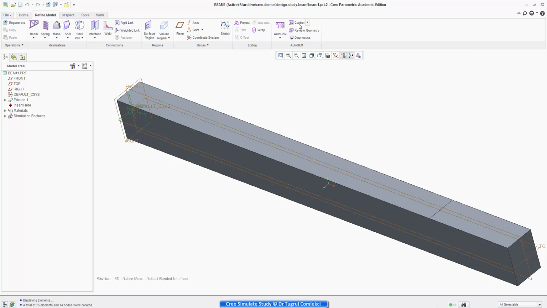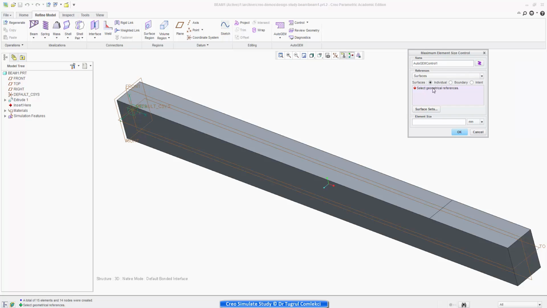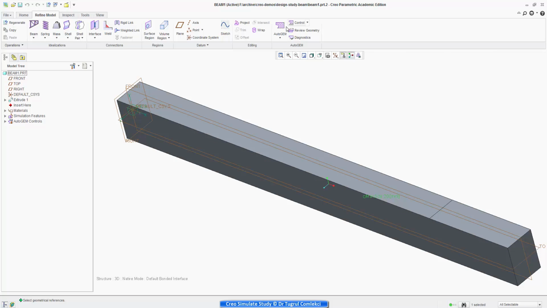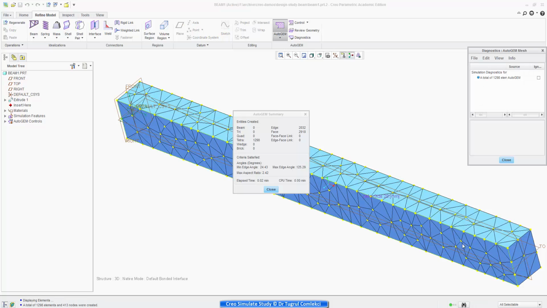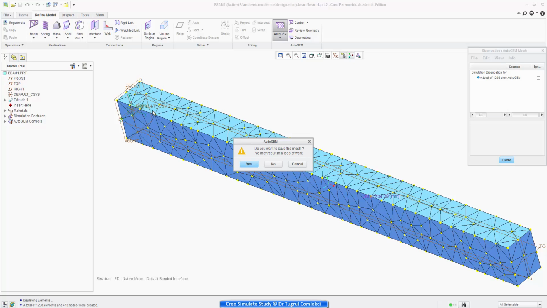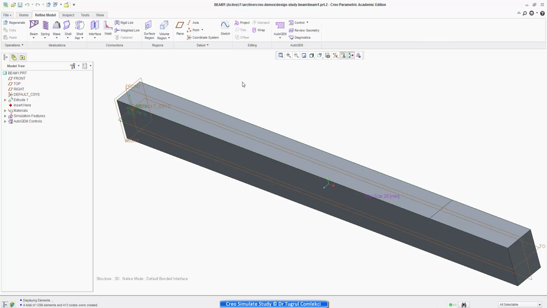Say no to that. What I can do though is maybe add more mesh size controls. With a geometrical reference, I can do that either on surfaces, volumes, edges, curves, or points. Let's create a simple volume control, choosing the entire, well, we need to create a component. Let's choose the entire beam component, and element size, let's say it's about 20 millimeters. Press OK. And if we look at the mesh now, that's a lot more refined. And you can create an even finer mesh at the base where we expect the higher stress concentrations. I don't want to save this just now. It will be automatically recreated during simulation anyway.